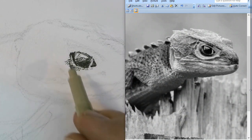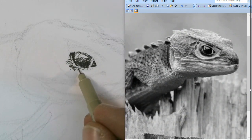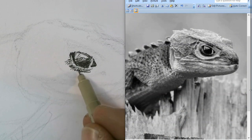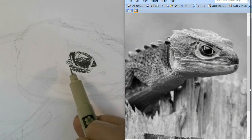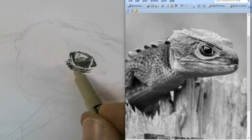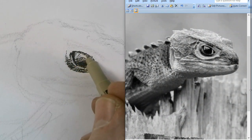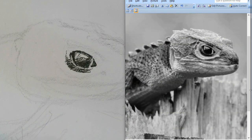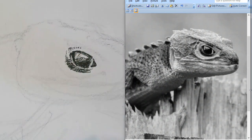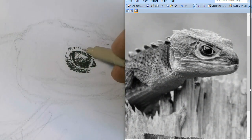I just need to shade in that area of darkness that's under the eye. And since they're kind of wrinkles, if I wanted to put in little wrinkles, I could just zigzag through those. I want my edge to be not smooth, so I can't do a smooth line through there. And over the eye, where his eyelid is, there's a little value there, and you can use little dots and dashes there too. And little zigzags, a little darker shape right there.